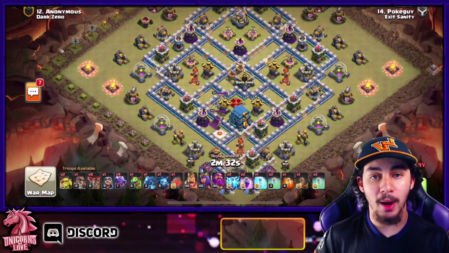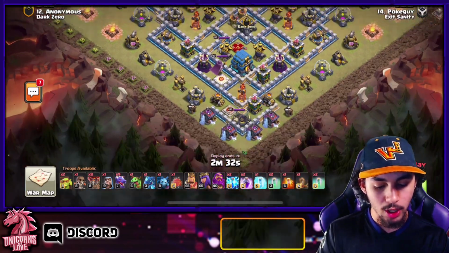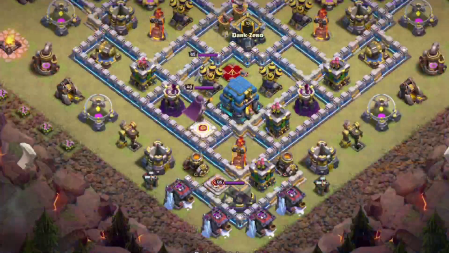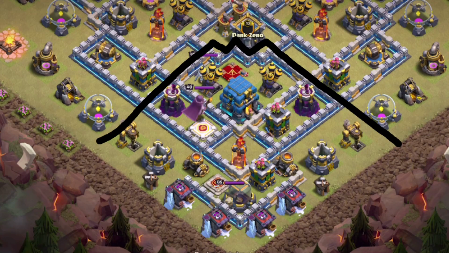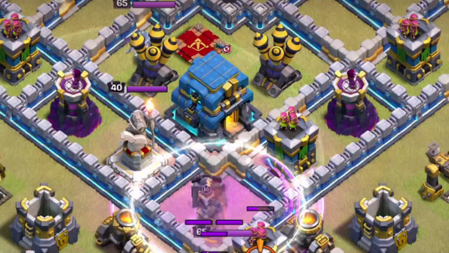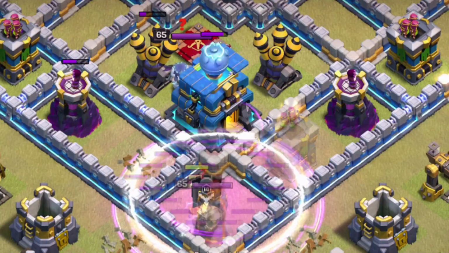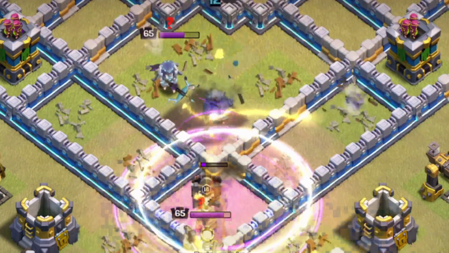This is incredibly powerful. So what are you looking for in a base design to use this? Well, you want to try and take advantage of a particular area of the base. So if you can take advantage of an area like this where you can get rid of 2 air defenses and the Town Hall, that is something I would look for. If you see other structures like maybe an Inferno Tower or the Eagle Artillery, go in for those things.